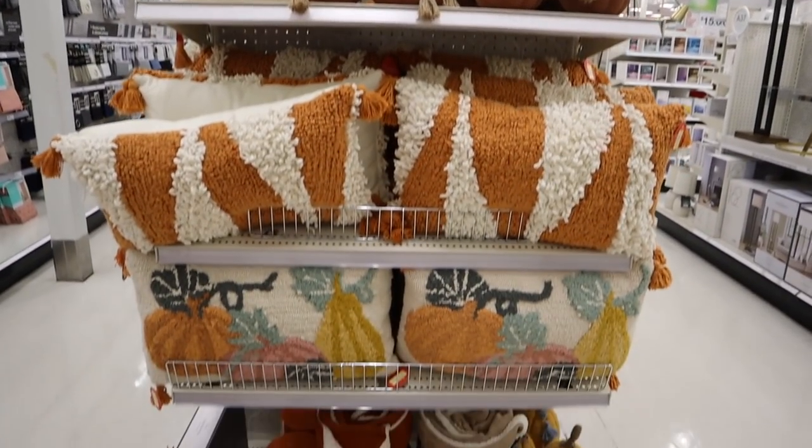So next up, I want to talk about clearance items. I always get lots of requests to show more clearance finds so that you can know what to look for at your store. This is being filmed just a few days before you're actually seeing it, so these are items that you will still find in your store on clearance. There's lots of really good fall items and Opal House items that have finally hit clearance, so I want to show them to you. So here is the first clearance rack.